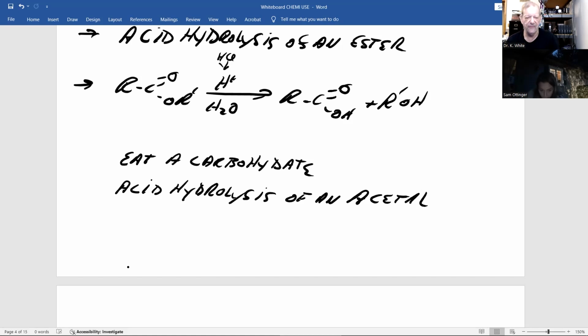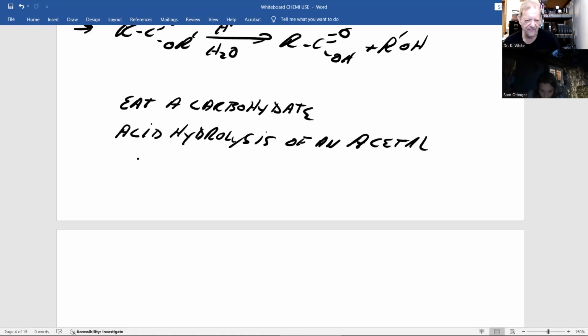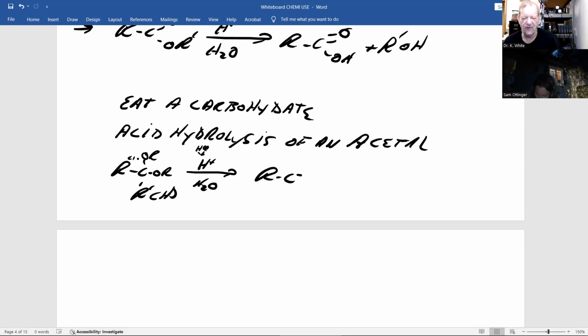And for test 2, you learned acetal or ketal, acid, and you could also write HCl here if you wanted to. Water, you get back the ketone or the aldehyde you would have used to make that acetal plus the alcohol. Remember, keep your eye on the carbon with 2 oxygens, it becomes this carbonyl.